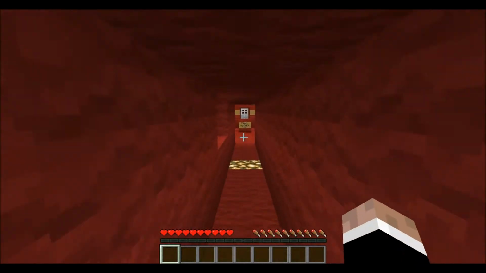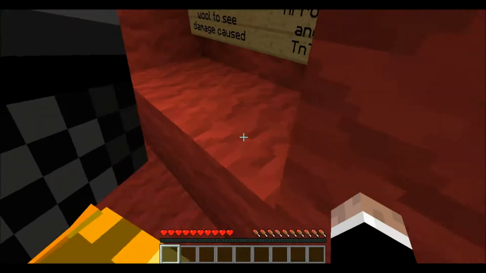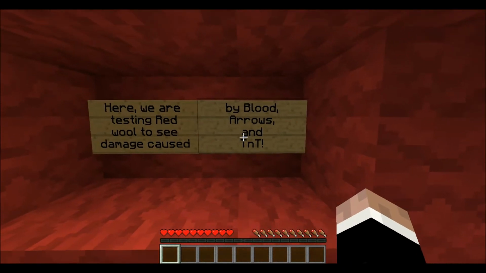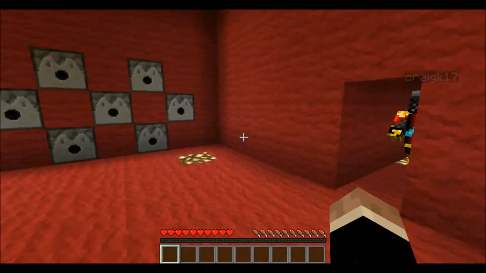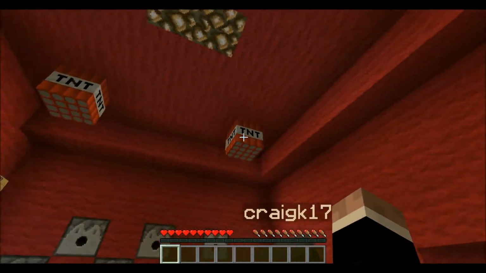We're in the red zone. Here we are testing red to see damage caused by blood, arrows, and TNT. That's crazy. I am not going in here. Alright, I'll do it. You've got to help me out, there's TNT.